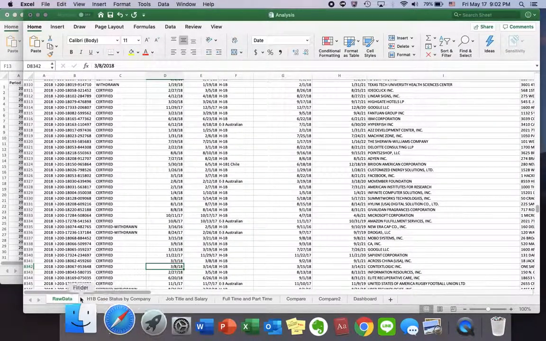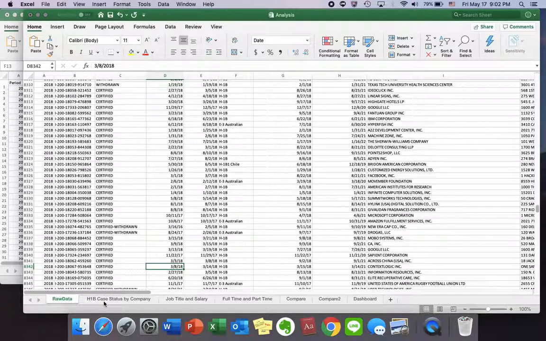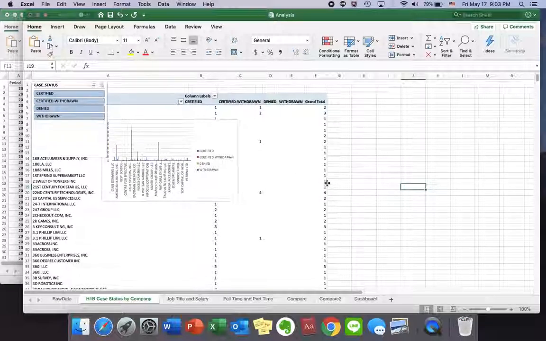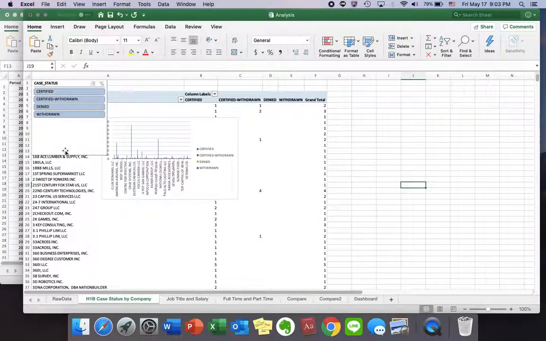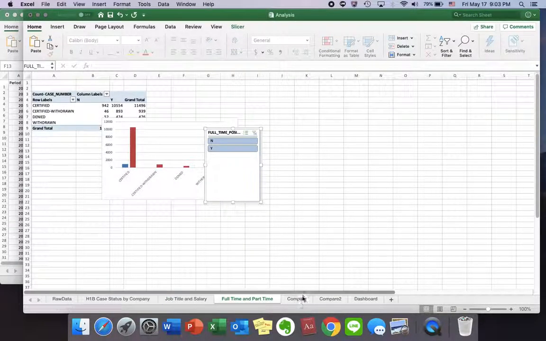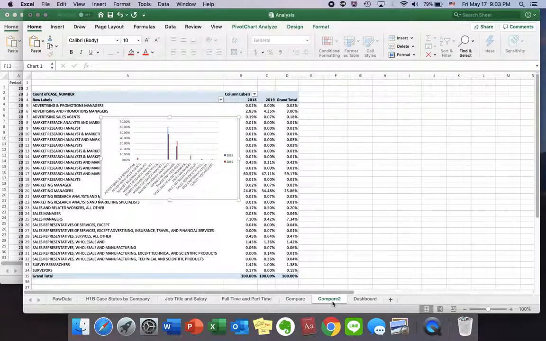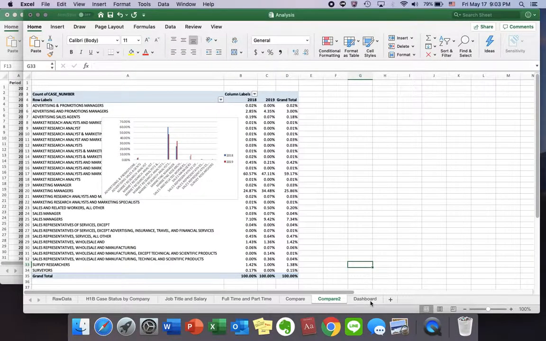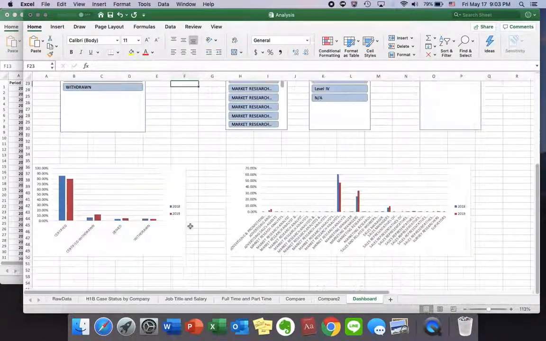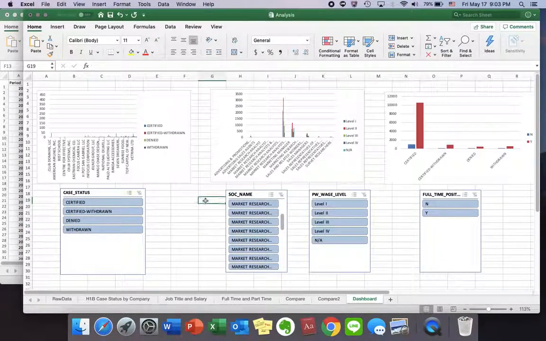Okay, and then VBA also runs the analysis for me. As mentioned, there are pivot tables, pivot charts, and slicers. Let me just click through them, as well as the two trend analyses I did. And then I have VBA put everything on the same dashboard and build the connections for the slicers.